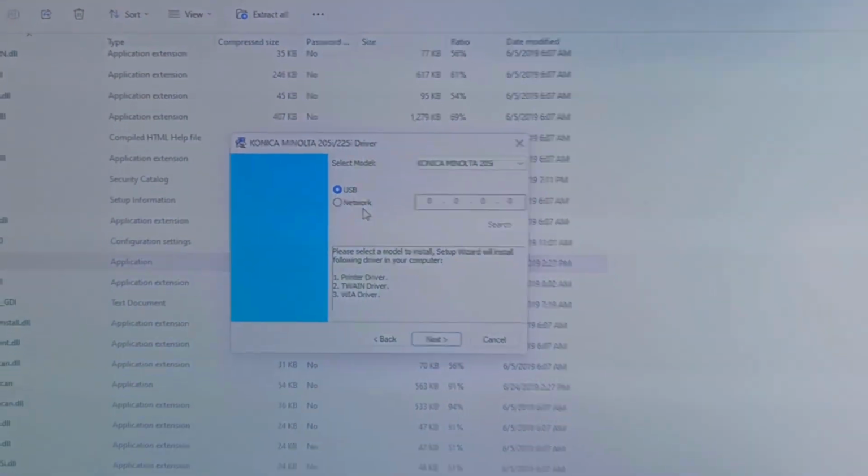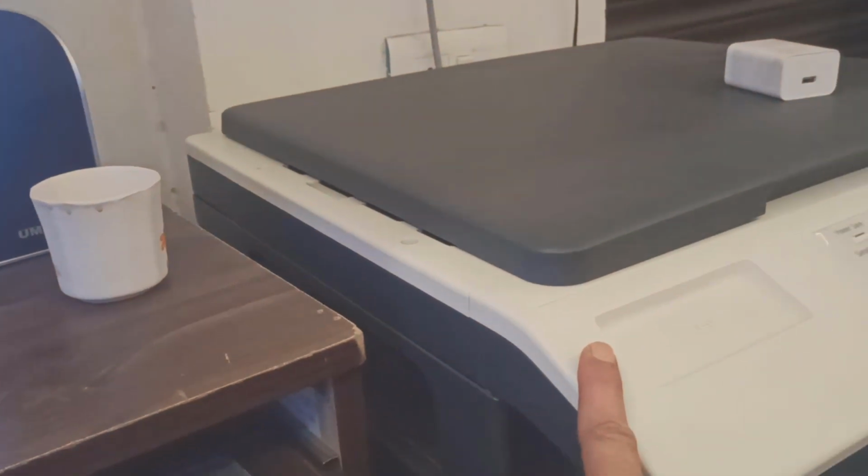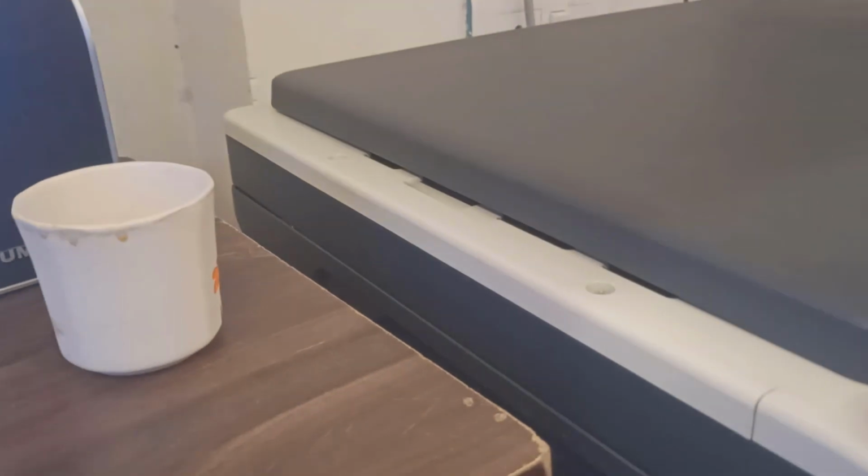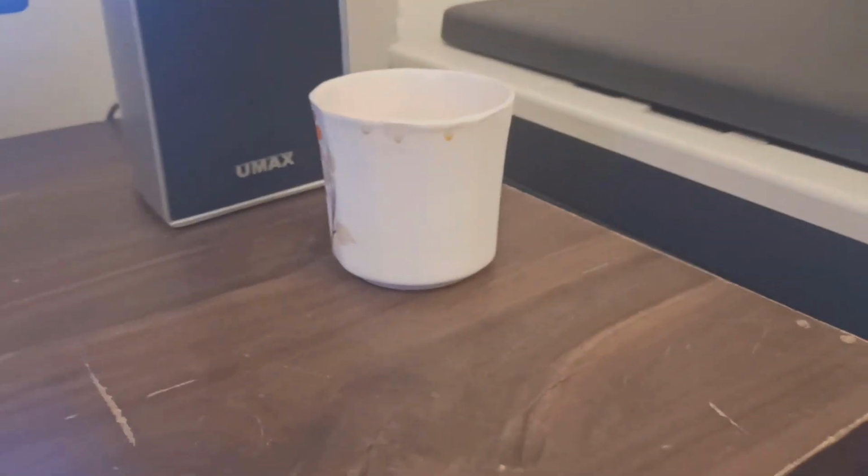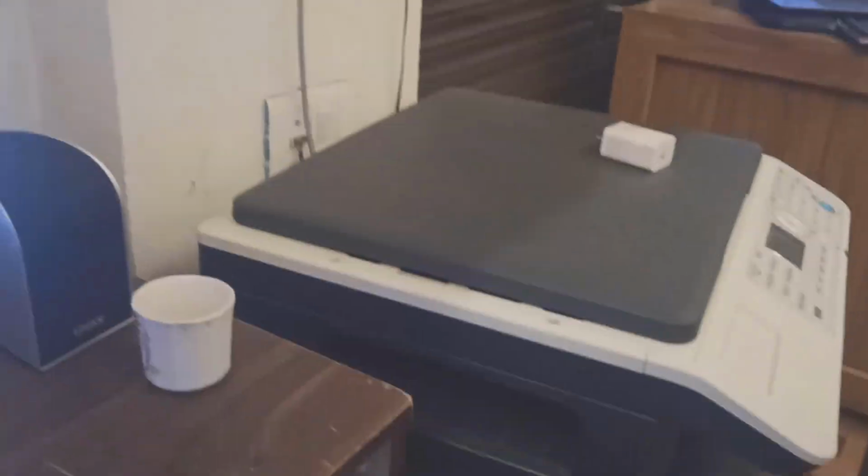I can also connect this Konica Minolta printer through an RJ45 connector, and I can show you the connection right here. Here you can see that we have both ports, the USB connection and the RJ45 connection.